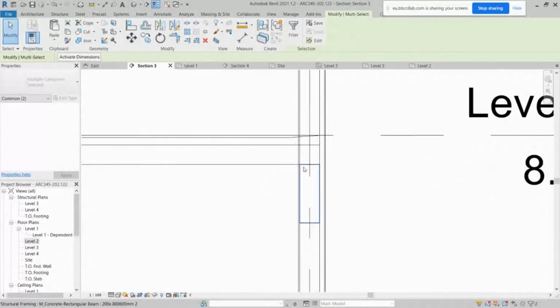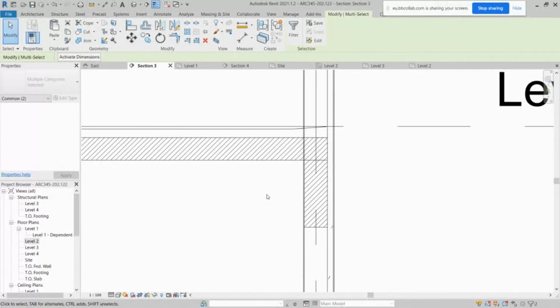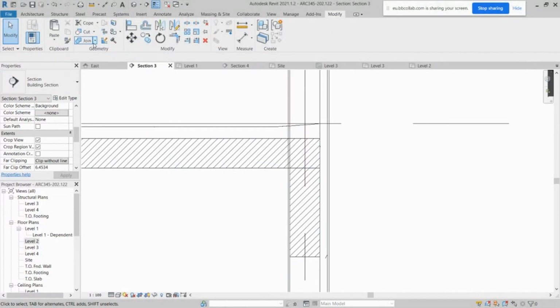But here is what we also want to look at: if we do have two elements from the same materials, better not to have these lines separated like this, so you can use that join. What you do is go to Join Geometry and join your beam with the slab, join your slab with the wall, and join your beam with the wall, so that this will clean everything that is overlapping and not shown. So here I clean the lines that are interacting or intersecting.